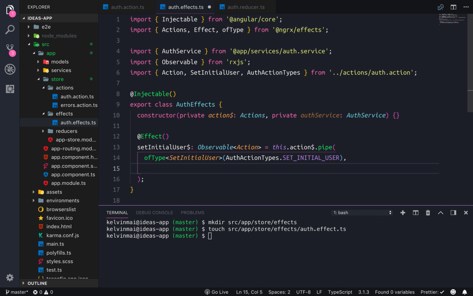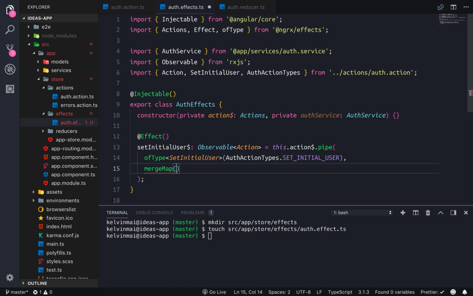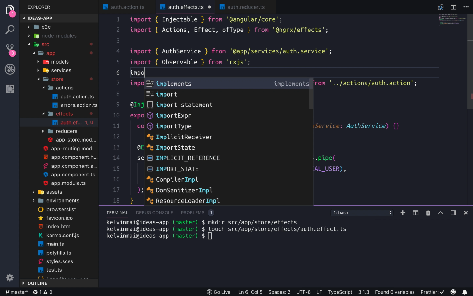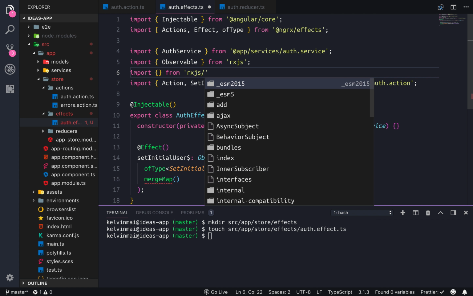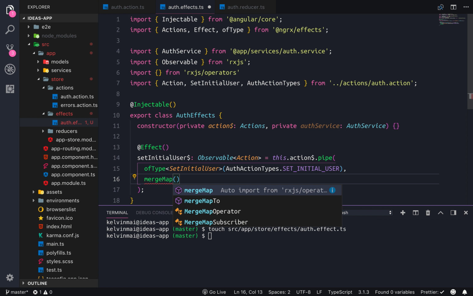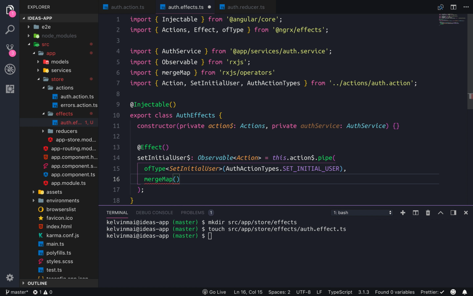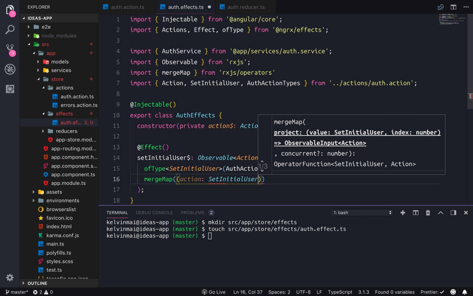Then after that, we're going to use a merge map. And merge map comes from RxJS operators, which we need to import here. Okay, so inside the merge map, it's going to take an action, which is going to be set initial user.